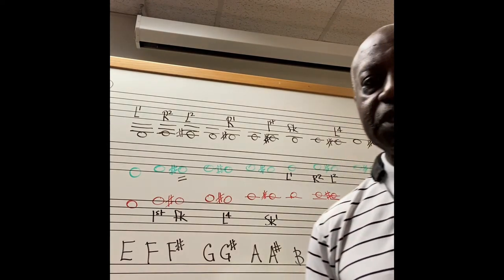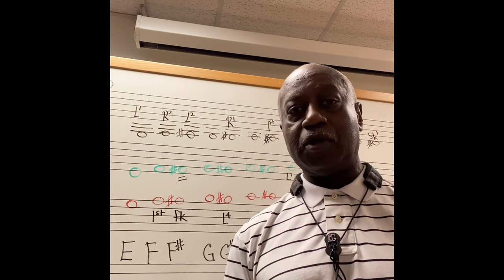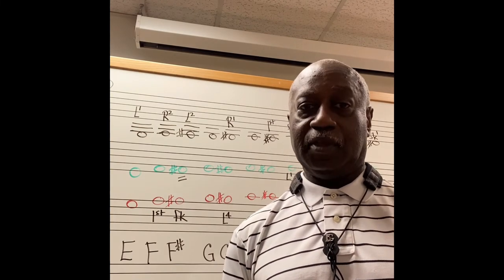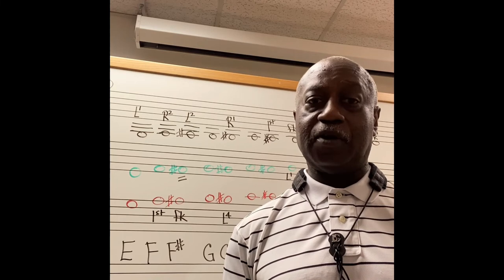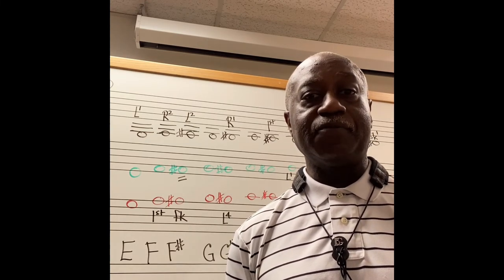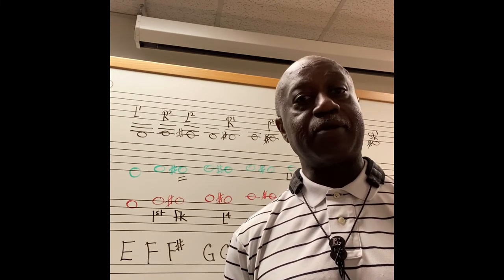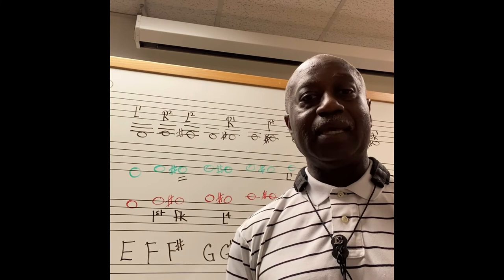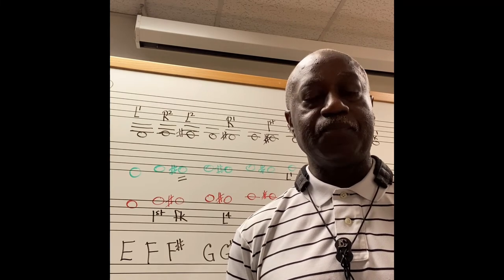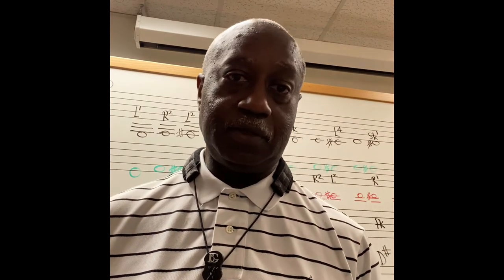The idea is when you see these in music, when you're sight reading, you're not thrown at all by this because you've warmed up with it every day and it's part of your daily routine. So it makes a big difference when you're learning to sight read and you know all these different patterns. Makes it easier for you and less to think about when you're playing. Think about your fingers more than anything else and think about where you are, the notes, the keys, the key signature that you're playing in.